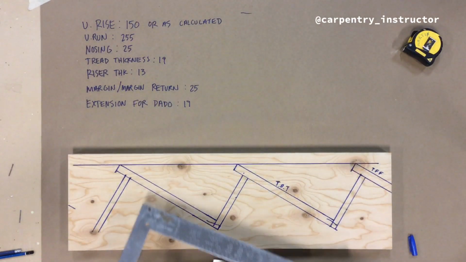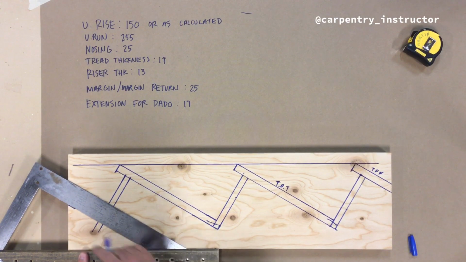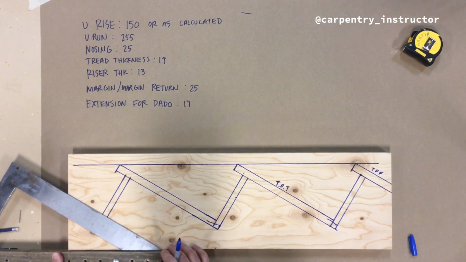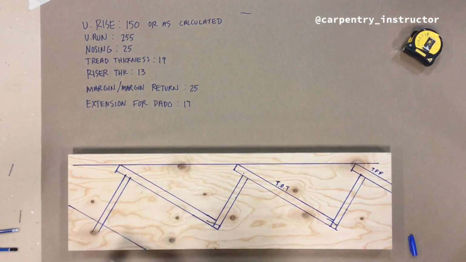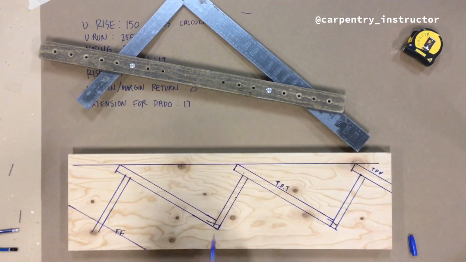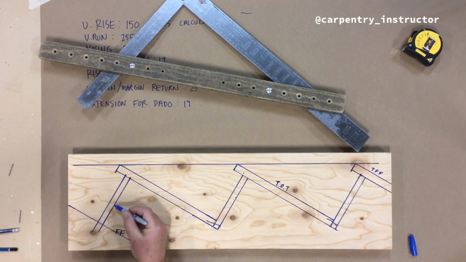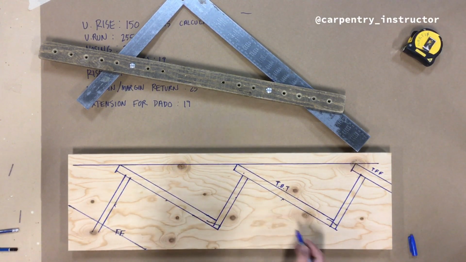And I know I'll have to flip that around. Sorry. There's my finished floor all the way through. There's my finished floor at the bottom. But the reality is, if we were to make a notch stringer now, it would be this cut line that we'd go to right here.